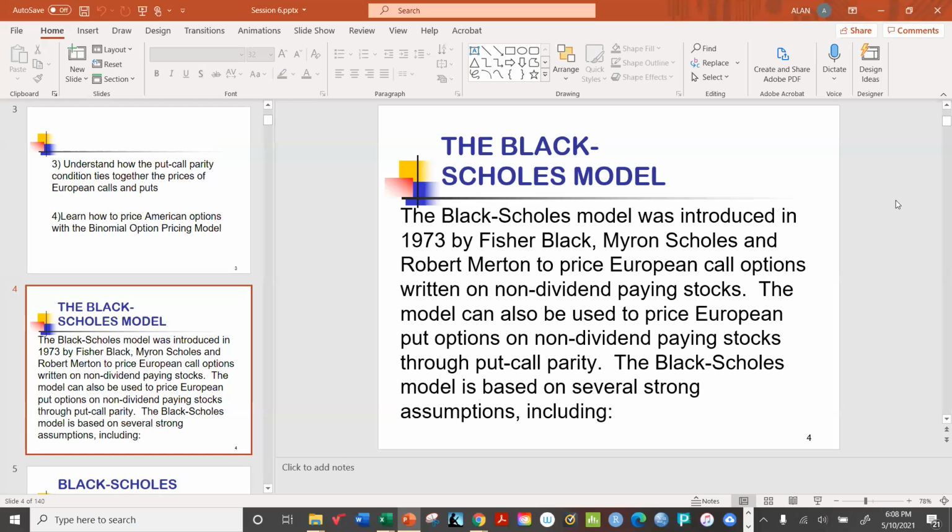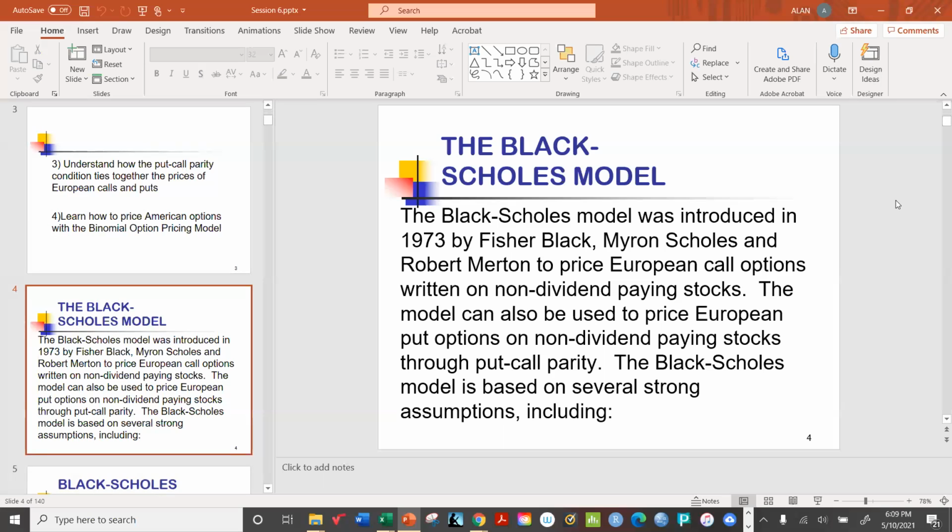And the interesting thing is the model is only called Black-Scholes. Now, why did that happen? Because Black and Scholes worked on this project for a while before Merton came along, and they invited him to join the project. And apparently, when it was finished, and they sent the paper to the publishers, they offered to call it the Black-Scholes-Merton model.